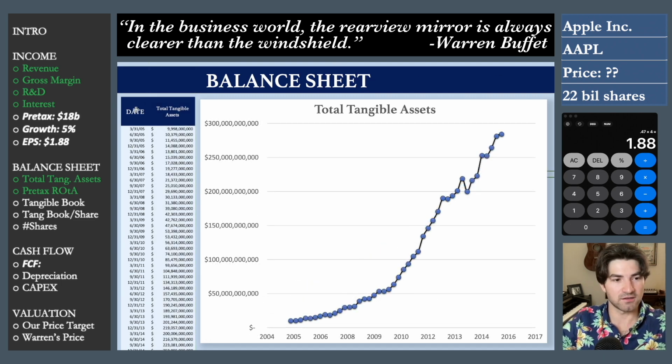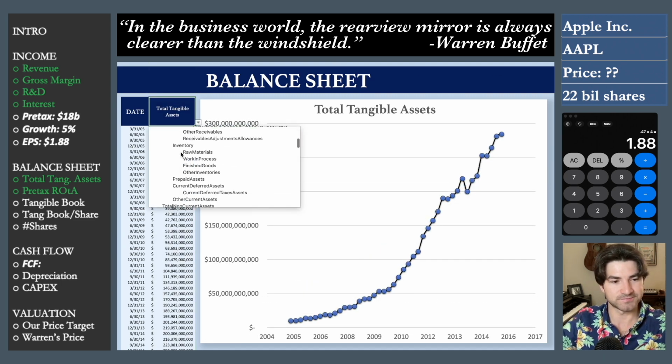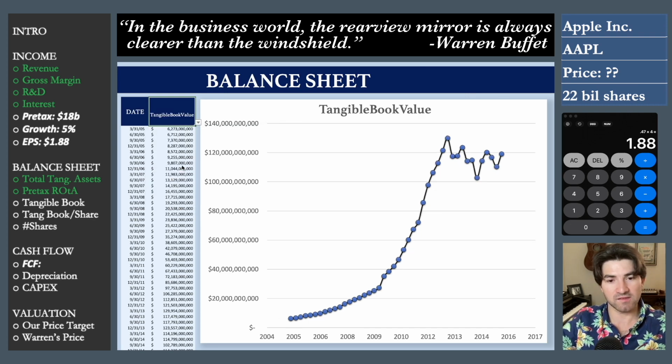All right, I know that's a lot on total tangible assets. Let me go on. Let's see, tangible book value. So tangible book value is all of your assets minus all your liabilities, and then you also subtract out intangible assets and goodwill. What makes this a great metric too is that it's like the net worth of the company. It's like the liquidation value. So this is something that is super important to look at, and you want to make sure it's growing.